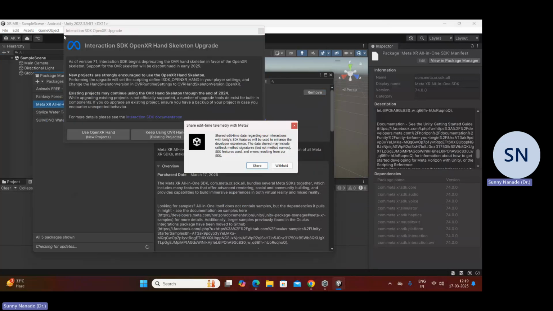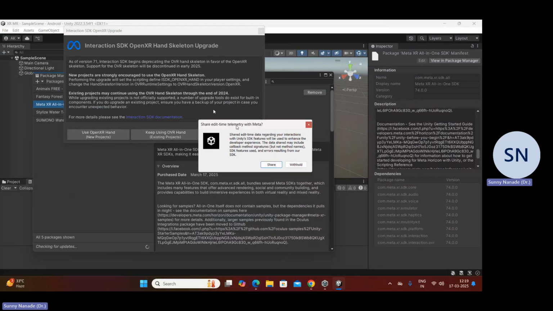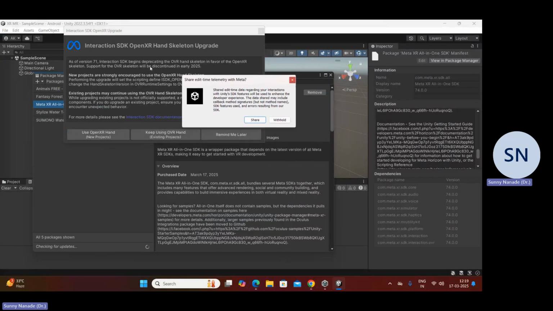Okay. So guys, once it does get installed, these are few windows which it is going to show. I did tell this thing also earlier. It has now switched to OpenXR hand. Okay, so if you are having your project which is empty, which you are going to build, you need to click on this. But as you can see, since this window is there in front, no matter where you do try to click, it is not going to click.